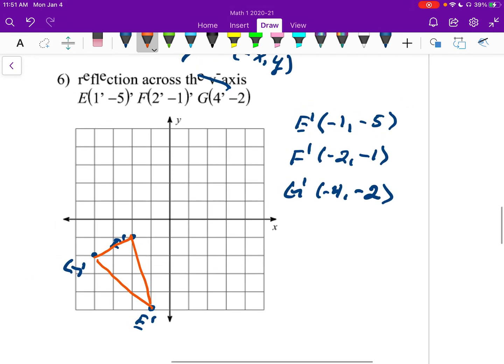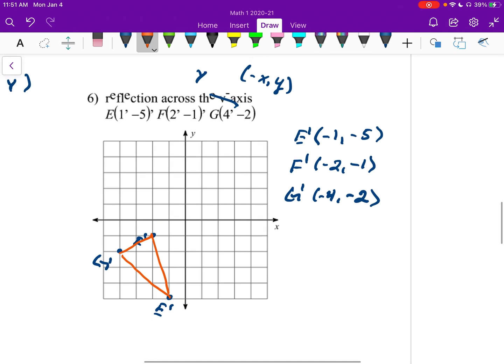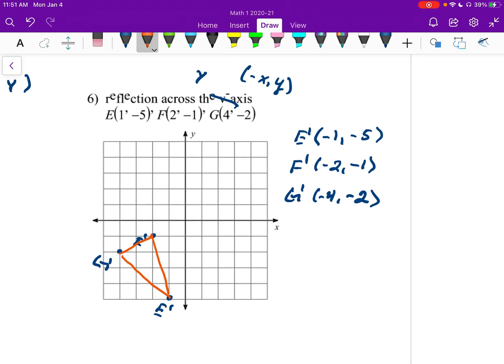Something that helps me do these problems quickly is knowing that CUDA always uses a 5 by 5. So you can always know that this piece here is always going to be 5 units. You can always count it, but I think it goes a little bit faster if you just know that they're 5. So the way that I did G prime down here is I said, well, this is 5, so this has to be 4, rather than counting over 4. That's just a trick that I use with the CUDA problems. You're welcome to do anything that you want. You can just count over if you'd like.